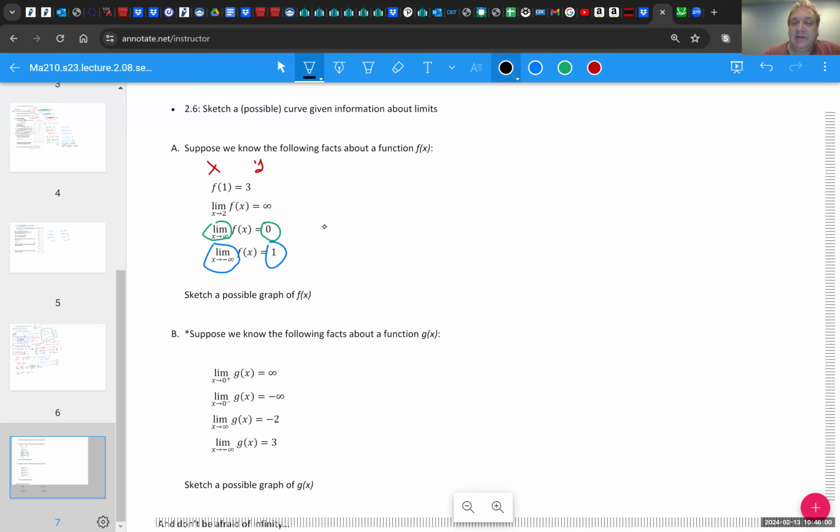So let me draw in some axes here. I'm just going to sketch it by hand. I'm not going to make it fancy. I'm not going to make a grid. So we need some x numbers. We know that when x is 1, y is 3. So let me put a 1 here and maybe a 3 up here. And I know that that point, 1 comma 3, actually, let me do it a different color. This point 1 comma 3 has to be part of the function. No matter what, it has to go through that point. All right, I'm going to put a little check mark. Yeah, we did f of 1 equals 3.